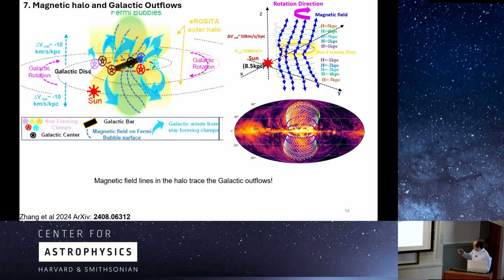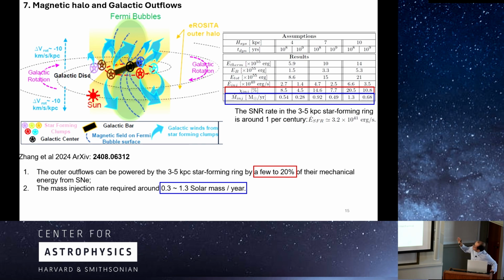If we look at the magnetic field line and consider that as you grow to higher latitudes, you have a decrease of rotation velocity, and we take this into account and project all those different heights onto the 2D map, what will happen is you see that the magnetic field line seems to naturally tilt from east to west. That indicates the magnetic field line actually traces the outflow dynamics. So this brings us to check the energetics.